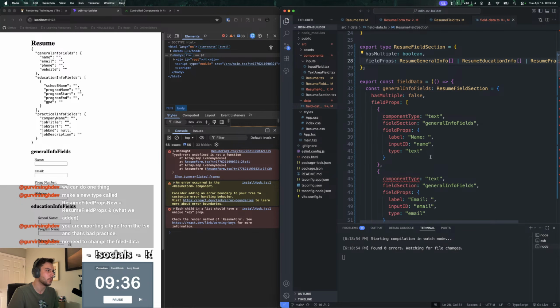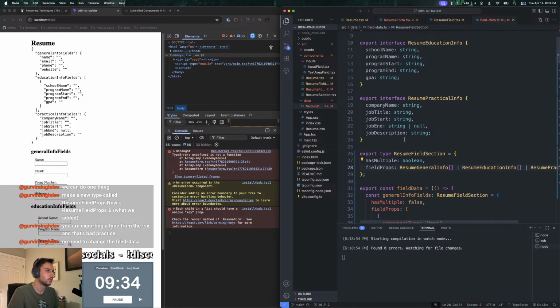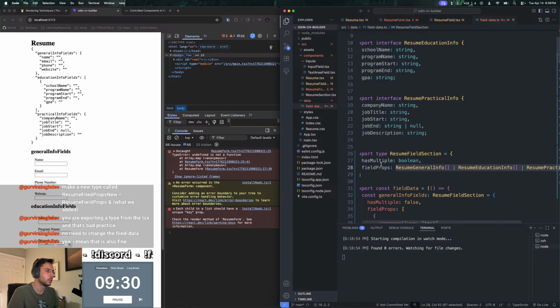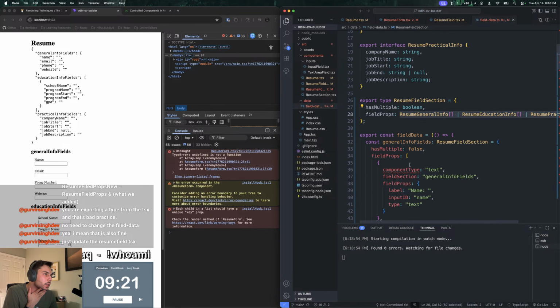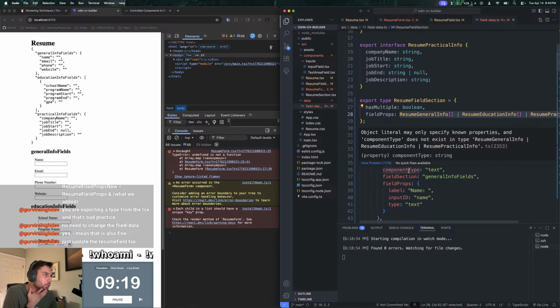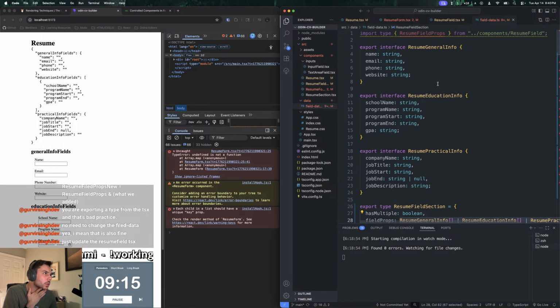Although this doesn't include component type. I'm going to need to actually modify this. I lied. Has multiple field props. Oh, component type, text, why? What's the problem? Component type, string.